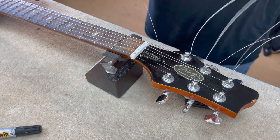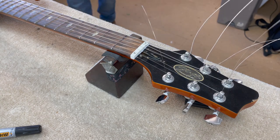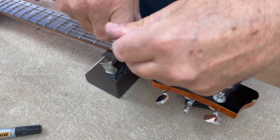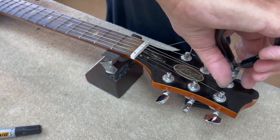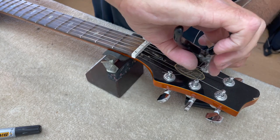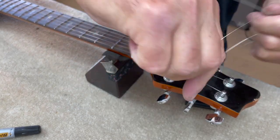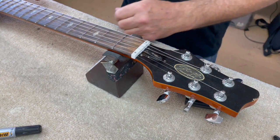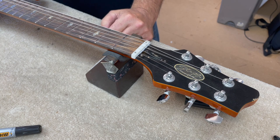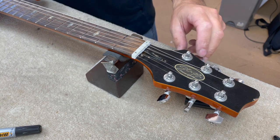Now I need the clippers, cutters. Get rid of these leftover bits of string, just because I don't like them there. They offend me. Ta-da. Okay, yeah, positioning. It's good.